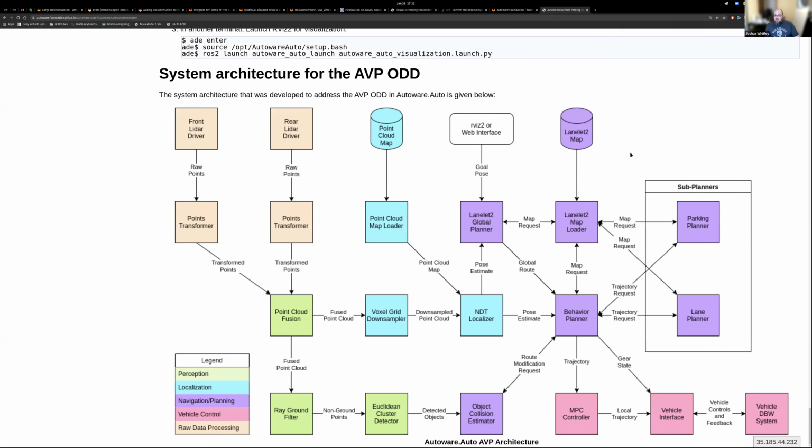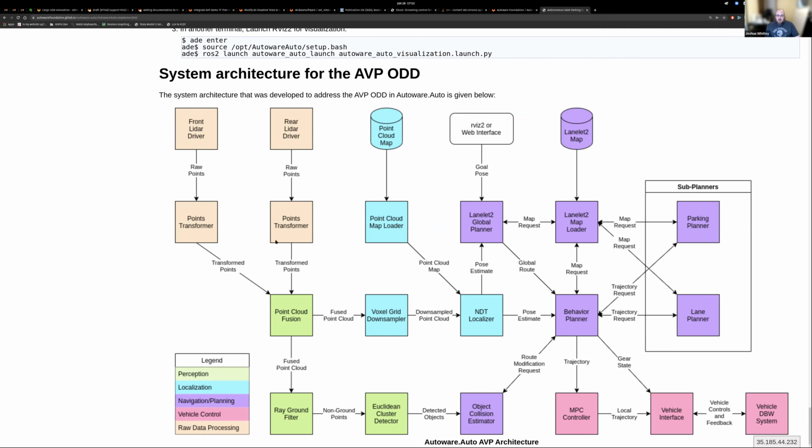So in the autonomous valet parking demonstration, we were essentially using one vehicle with 2 LiDARs on top, and for localization and object detection, that was it. It was just about the simplest you can possibly get in terms of being able to navigate around and not hit anything, by just using 2 LiDARs. So we had a front LiDAR and a rear LiDAR, and those each had their own ROS2 drivers, which would communicate directly with the hardware and bring that data into ROS2.